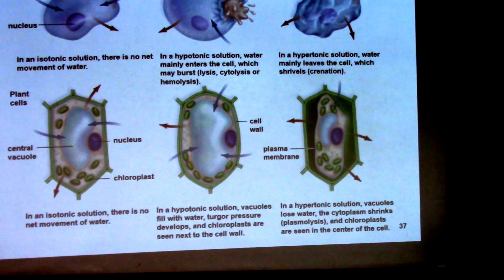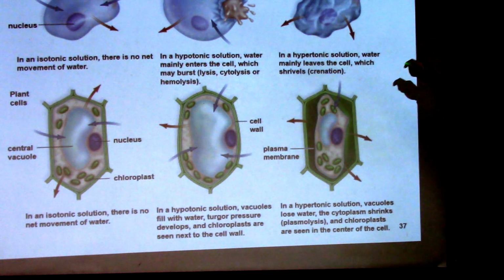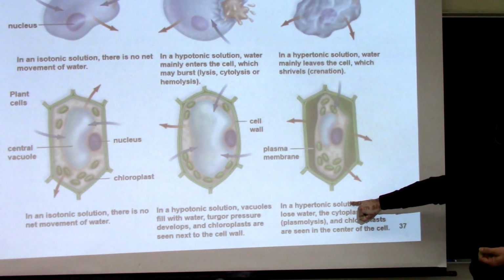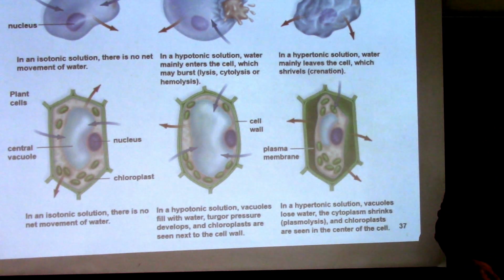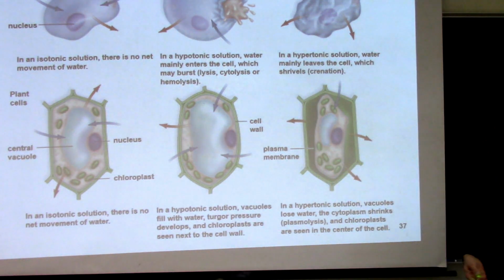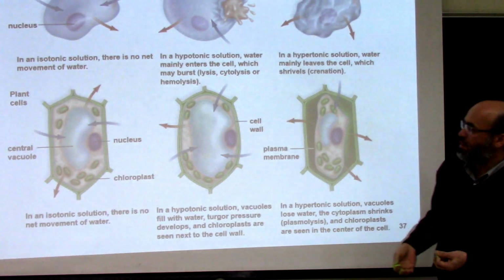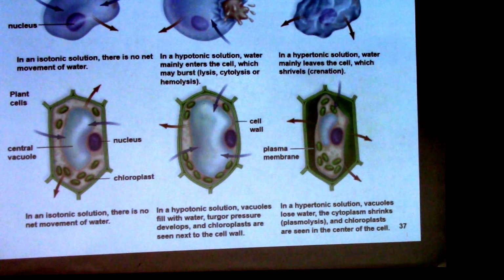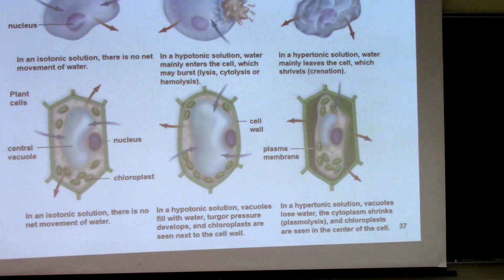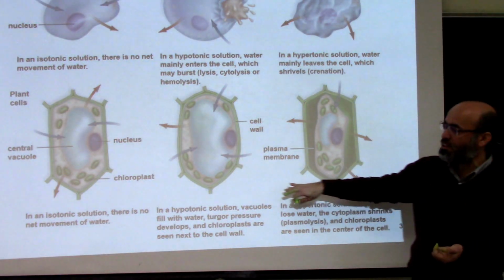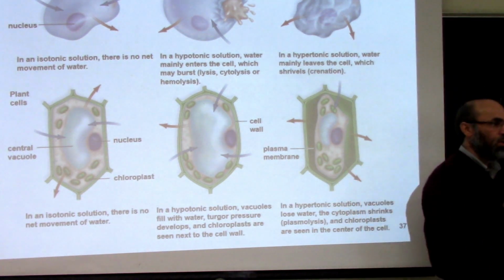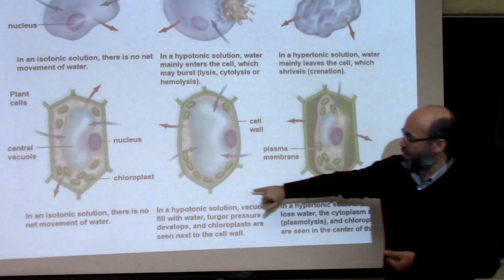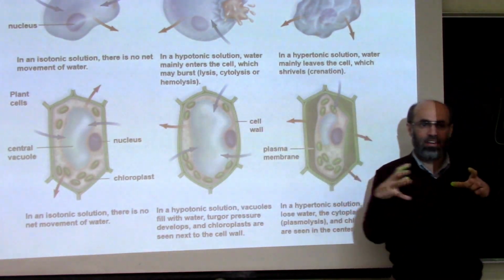This also shows the three conditions of isotonic, hypotonic, and hypertonic. This is hypotonic in the middle, and this is hypertonic. When the solution is isotonic, there's no gain or loss of water. When it is a hypotonic solution, then the cells will gain water from outside, and then they will go through that process of bursting. In case of plant cells, actually they don't burst because they have a cell wall. So the cell wall does not allow cells to burst. They will expand, but they will be restricted with the help of this cell wall that will contain them.